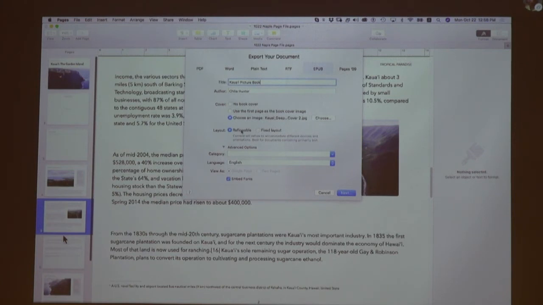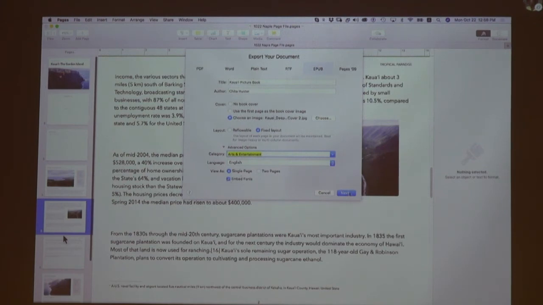If you choose reflowable for something like the document that we just created, it will not look like it looks right now. If you want to maintain the look, you have to choose fixed layout. For category, I'm going to select art and entertainment, and it's going to be viewed as a single page, not two pages. I will embed the fonts.